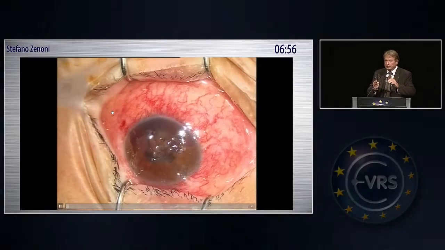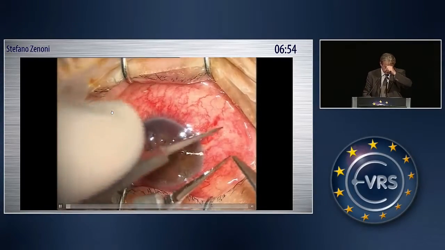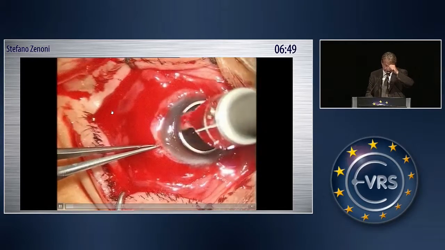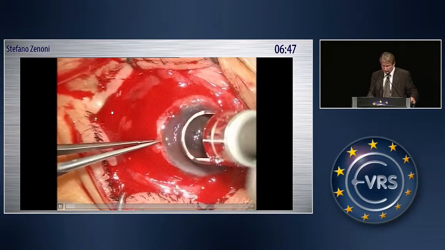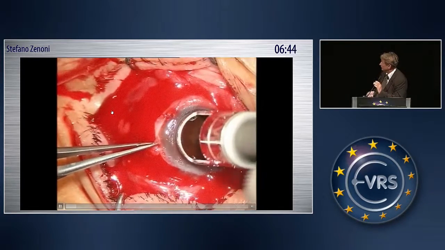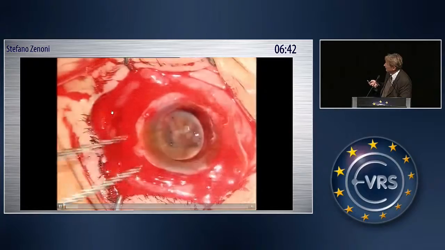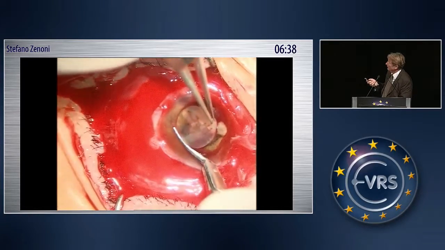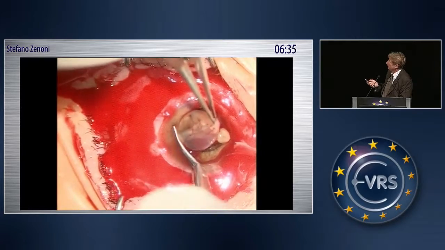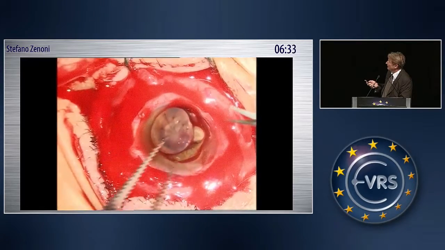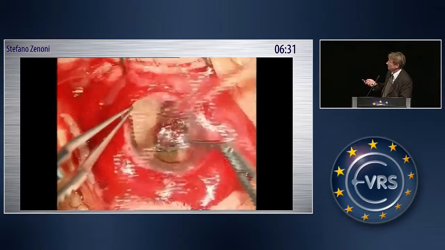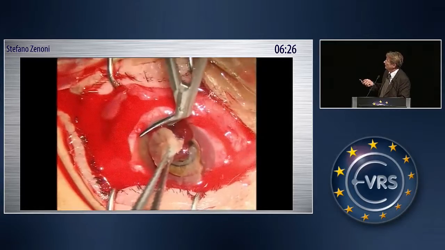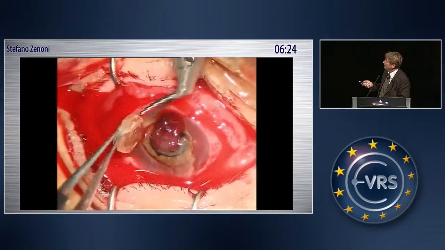This is one of the cases that remain in the mind of the surgeon. This was a one-eyed patient who lost the other eye during the war in Yugoslavia and arrived at our attention after being sutured in another hospital. The problem in this case is that we don't have any real knowledge of the situation of the eye inside, because the echography said there was only subchoroidal hemorrhage. The TAC said there is a big foreign body.